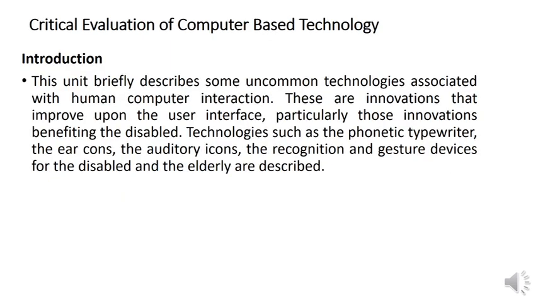So, introduction. Critical evaluation of the computer-based technology. So the introduction said this unit briefly describes some of the common technology associated with human-computer interactions. These are innovations that improved upon the user interface, particularly those innovations benefiting the disabled. Technology such as the phonetic typewriter, the earcons, the auditory icons, and the recognition and gesture devices for the disabled and elderly are described.